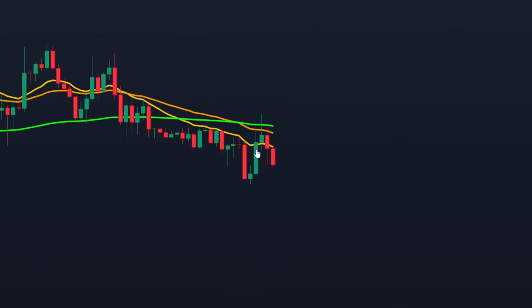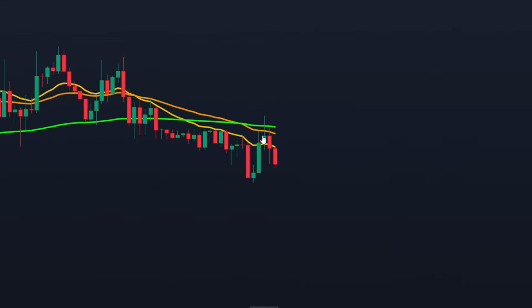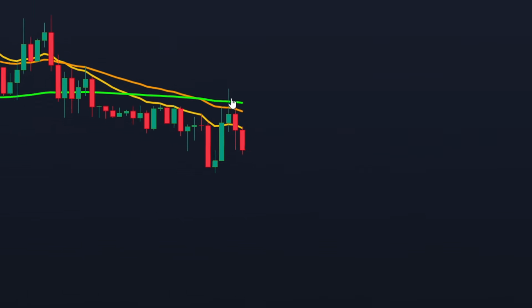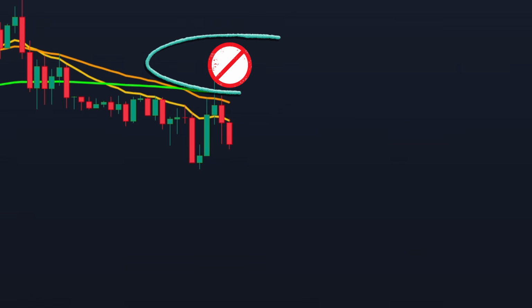If a real downtrend is starting, then after the initial break, price should pull back, but that pullback should stay controlled. In this setup, we want the pullback to reach at least the area between the 15 and 34 EMAs, or at most move back to the green 111 EMA. Price should not close above the green EMA. If it does, the setup becomes weaker and the trend shift is no longer clean.